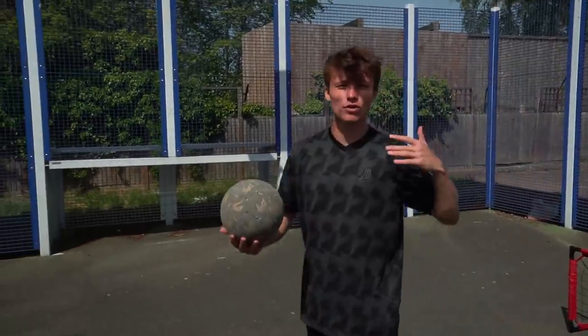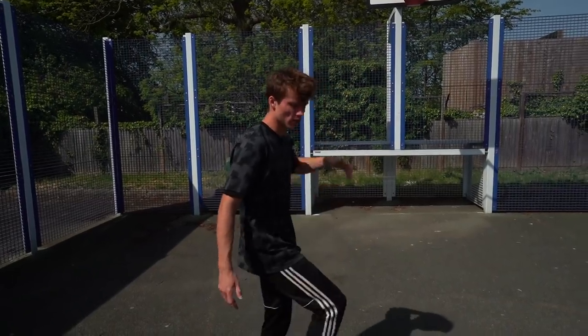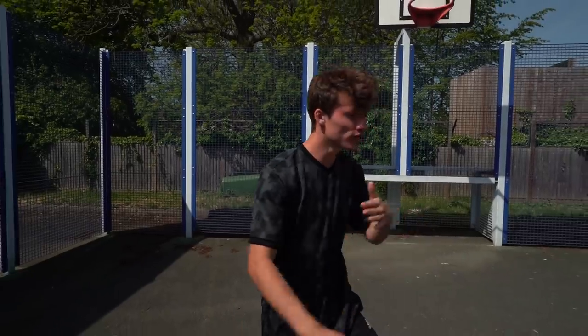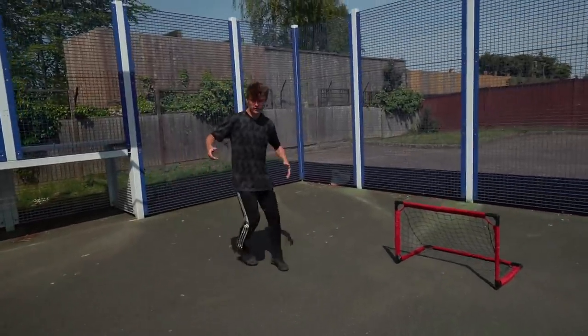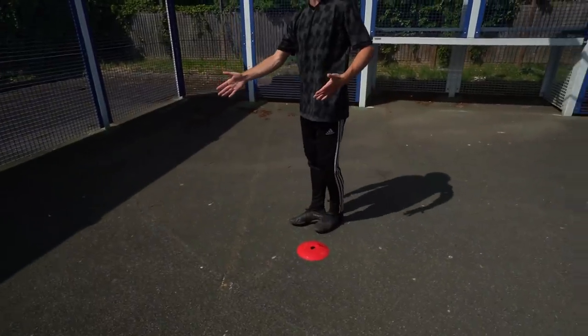Essentially, we're going to move around the pitch. So then what you've got to do is pick a side. I'll be the cone side, so I'm going to put the ball down, and we're going to start playing here. We're going to be working on ground moves, moving around the space. You also have to imagine that a panna pitch normally has some sort of octagon, so you don't want to go too far out wide, and of course, you can't go behind this bit. The game will be over.